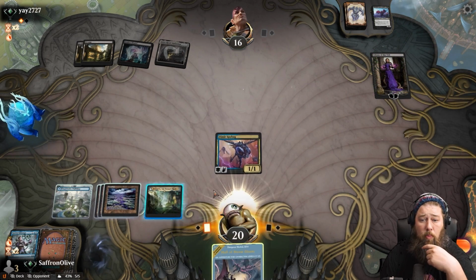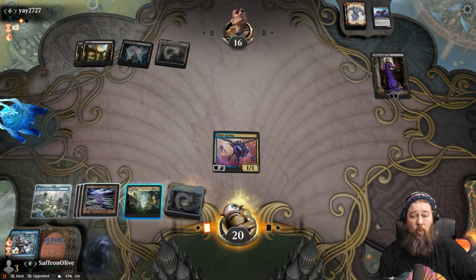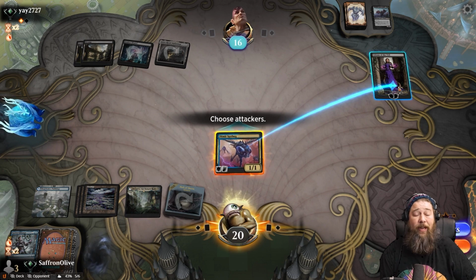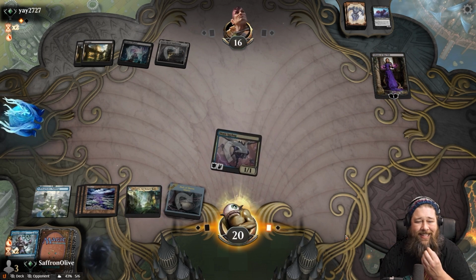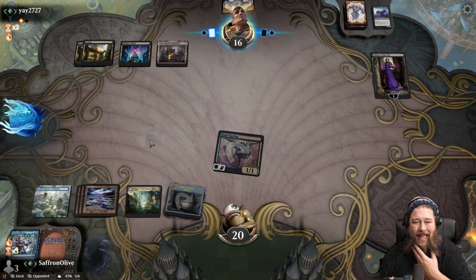Wow, they discarded. Ooh, boy, that's a draw. That is a really, really big draw. Out of every land we could draw, Hall of the Storm Giants is really the only one that's a good draw here. Okay, that changes things.